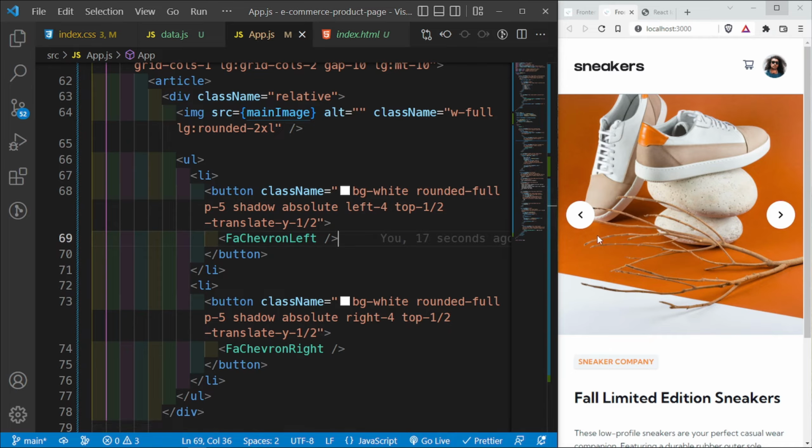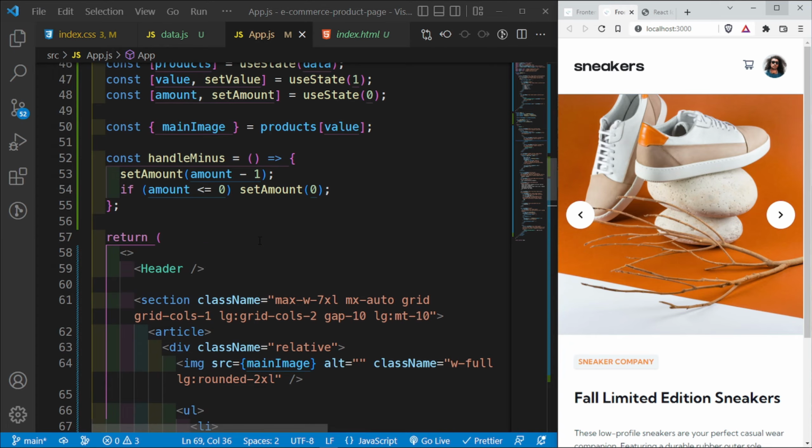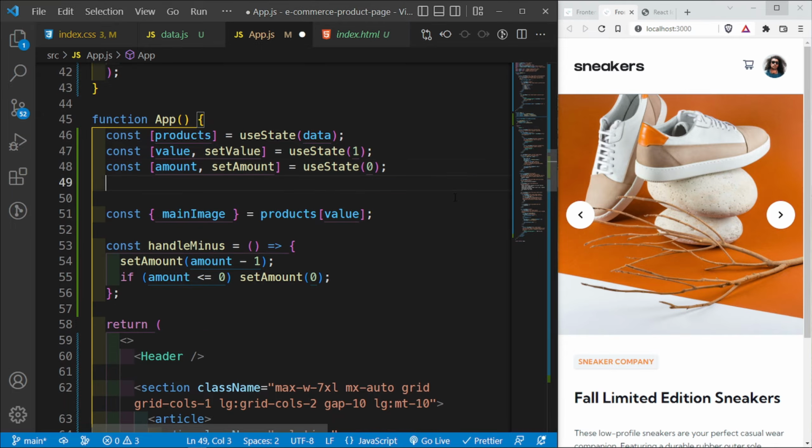Okay. So these are our icons, and then now what we need to do is we need to be able to scroll, right? So let's go ahead and create our scroll behavior. And for our scroll behavior, then we're going to add in another state value. So here we're going to say const slide index. And if you watched the video where I did the room homepage, then this is basically the very same thing that we're going to be doing. So set slide index, this is going to be use state. By default is going to be 1, and then we're going to create a previous slide function and a next slide function. So let's go ahead and create them.